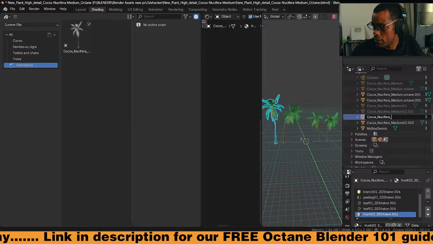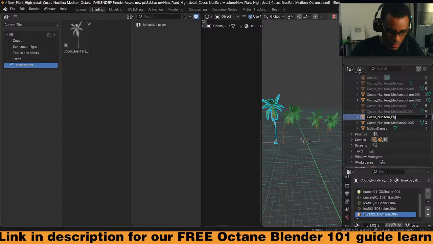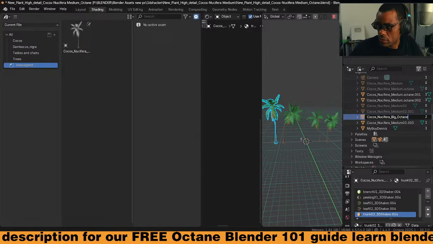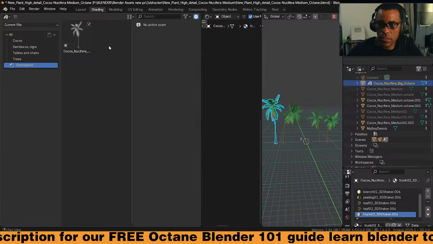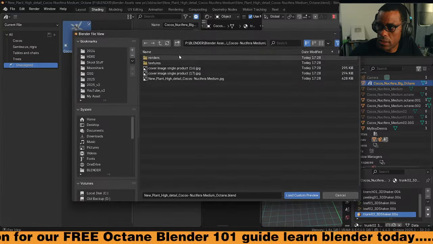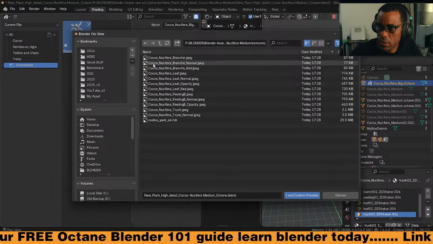I'm going to take off the medium and write big underscore octane. Mark that as an asset. I'm going to click on here and then I'm going to go load and see if it did come with the render textures.